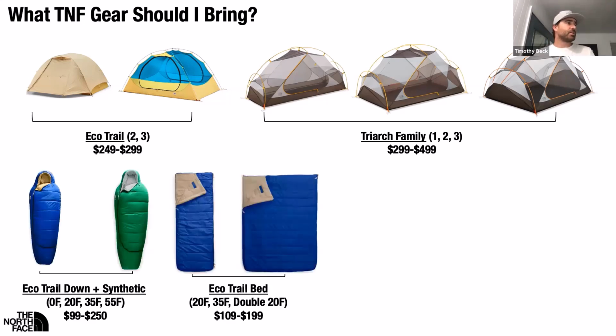And then down below for sleeping bags, we have our Eco Trail collection as well, which are also fully recycled sleeping bags to kind of marry up to the Eco Trail tent family. It is the first time in the US that repurposed down has been used in bedding. So the supply chain is a lot better on the animals where the source of down comes from. We're actually taking down from old comforters from European hotels, cutting them open, fully sanitizing everything so it's pretty much brand new, and then just stuffing them into sleeping bags, which is pretty cool.